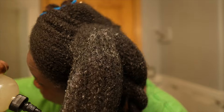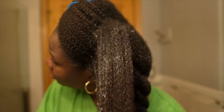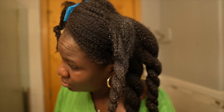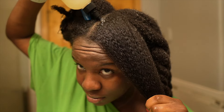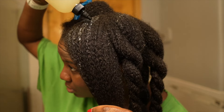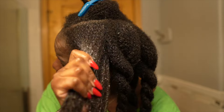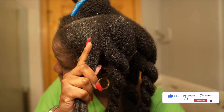Aloe vera is my first love when it comes to hair growth. It was the very first plant I incorporated into my regimen when I started my hair growth journey and I noticed that my hair had taken a pause in life and did not want to grow. So aloe vera was the first plant I picked up. The crazy thing is that it's not something new to me — we used to have it in my backyard in Nigeria. My mom used to make a herbal mixture with it for us to drink and to cure us of stomach issues. By the way, aloe vera is very, very bitter. It is so bitter that if you taste it, you can feel it in the back of your neck. If you even have a child that likes to suck their thumb, put aloe vera on it — that habit will break by fire by force.